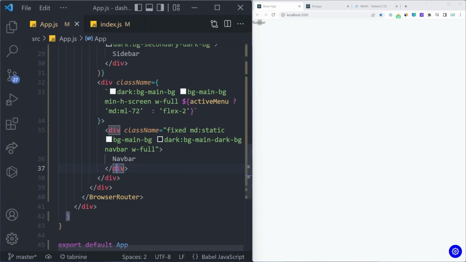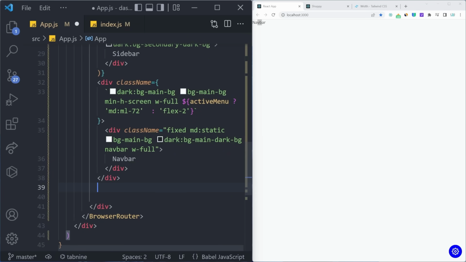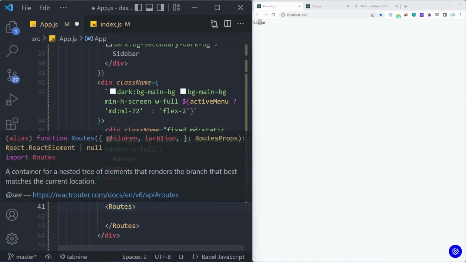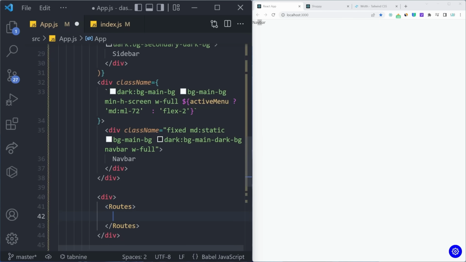Now, below this div and below one another div, we can create the main div for routing. So this is going to be an empty div with no class names. And then in here, we're going to have our routes. The routes element belongs to React Router DOM, and it is a container for nested tree of elements that branches to a specific location.